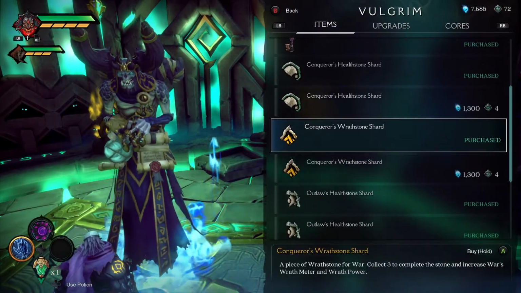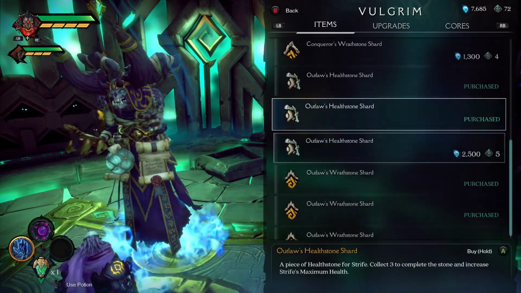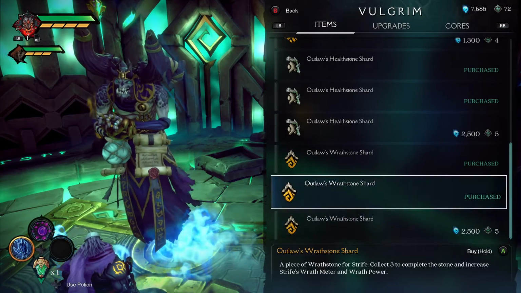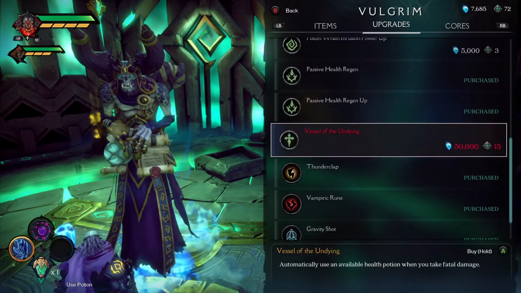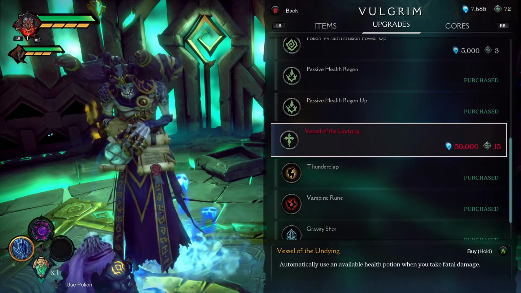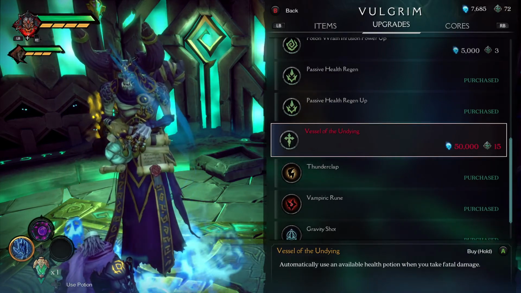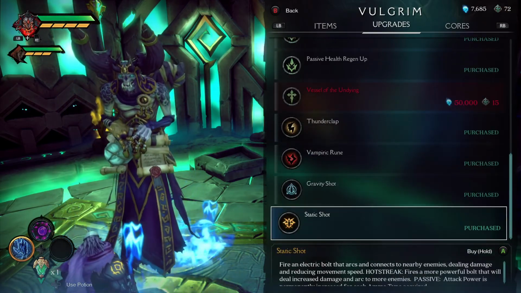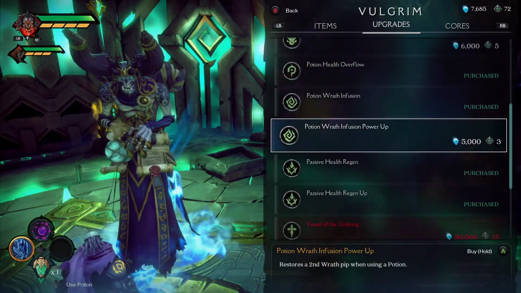What do I have? 7600. That's a bit better, actually. Okay, shards, some upgrades. A vessel of Undying for 50k. Automatically use an available health potion when you take fatal damage. Seems interesting, but that's 50k. So far beyond our reach, actually.